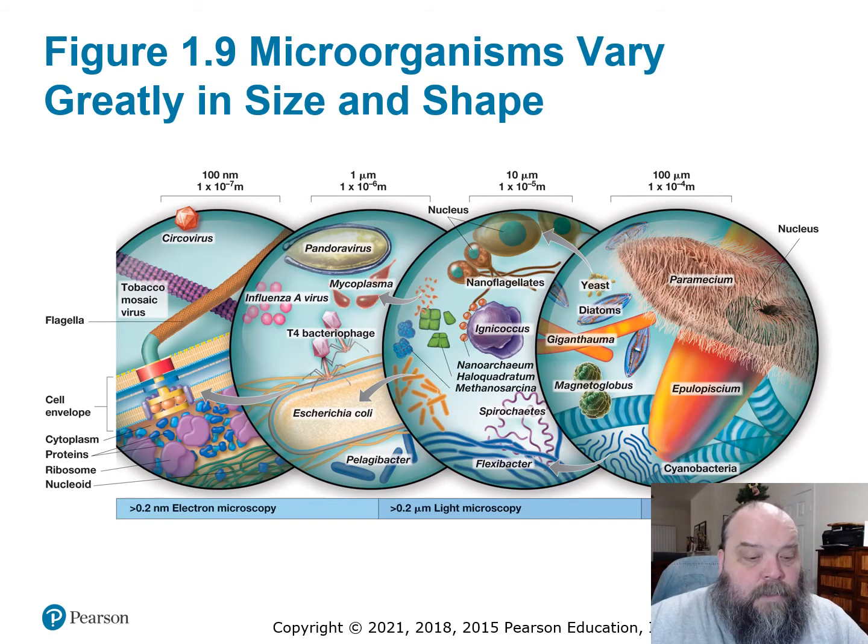When we look at these guys, we have to keep in mind, there are those of us that are relatively visible, maybe with a magnifying glass or a very low-powered microscope. We can definitely see paramecium with a really good magnifying glass. You can see them decently with a dissecting scope that maybe does 40x magnification. We can see the yeast, we can see the diatoms. And we can see some of those giga bacteria we talked about in the last section.